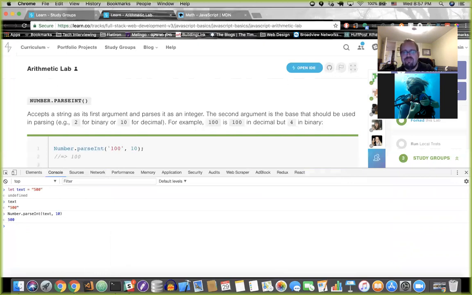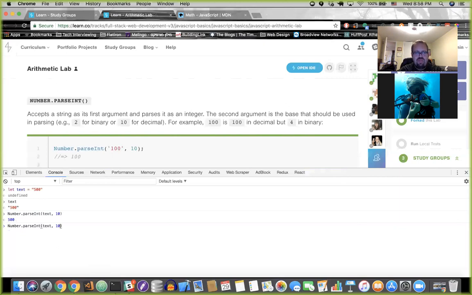For the argument within parseInt, we put in the variable that we created, text, and text was equal to a string of 500, not the number 500. And we asked it to convert the string of 500 into an integer of 500. The second argument is the base that should be used in parsing, whether 2 for binary or 10 for decimal.